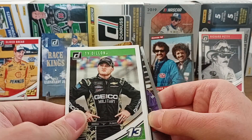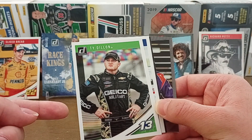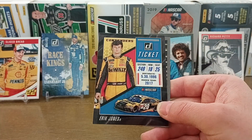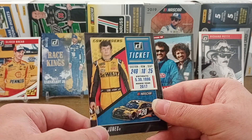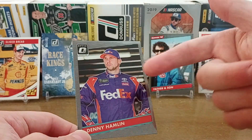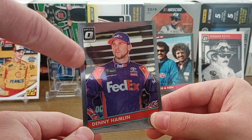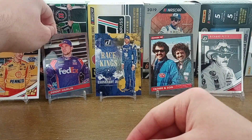Ty Dillon — this is when he was with Germain Racing in the Cup Series. This is probably his best ride he's had. Maybe Petty GMS was his best ride, which is what the Lake Norman Motorclub team is known as now. Chase Elliott base card. We got a cool card coming up — it's Eric Jones, Contender's Ticket. It feels like all the Contender's Ticket cards I have were born in the month of May. And then finally, an Optic Denny Hamlin — this is a retro and it's a black parallel, I think. That's just how all the Optics look. They always made them that way in 2019 — Denny Hamlin, Mr. Short Track Racer, and a bunch of other memorable phrases.